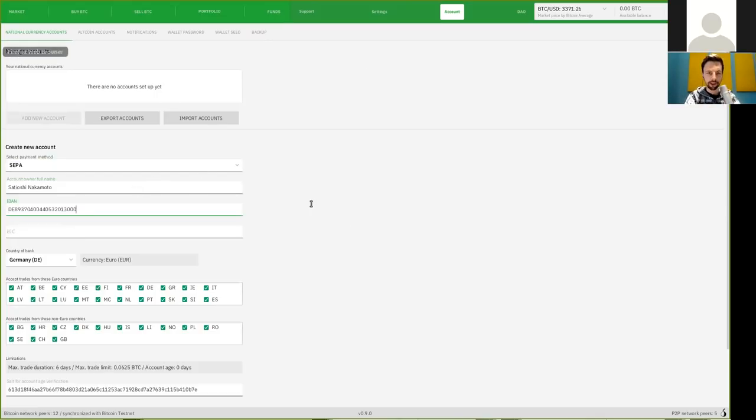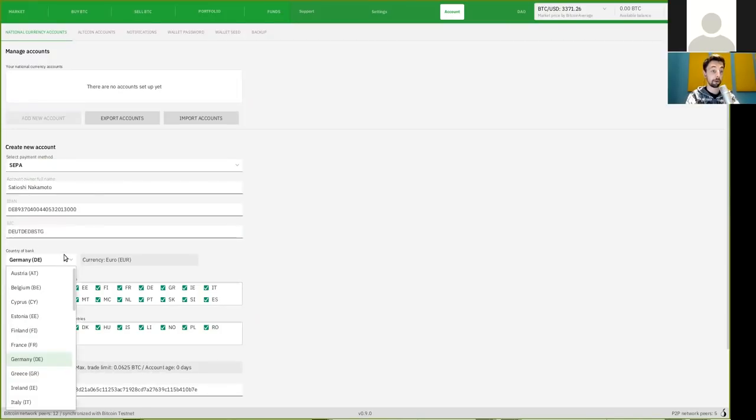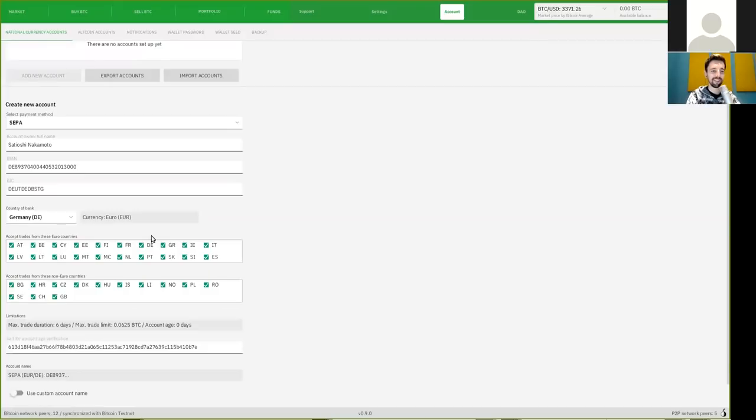And we can also get a bank identification number, and that should be at least right here. Yes, that is a correct one. So your IBAN address, your bank identification number, and then you can select in which country this bank is. Well, this one is a German IBAN address, a fake one, so don't send money there. And you can choose which currency you want. Then you can also select the countries from which you accept a trade, so Spain, the Netherlands, France, and you can also accept other non-Euro countries like the Czech Republic.